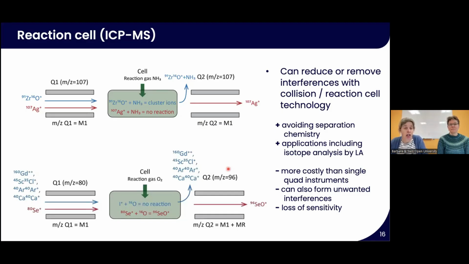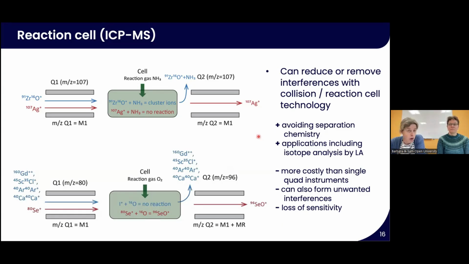In the early days, the reaction cell was just before the only quad in the instrument, and it used reaction chemistry to try and remove or reduce the interference. But the advantage of the so-called triple quad is that we have a quadrupole before the cell, Q1, so we can control what masses go into the cell. So we've got a much tighter constraint on the chemistry that's happening in that reaction cell. And then we can set Q2, our second quadrupole, which then leads to the detector.